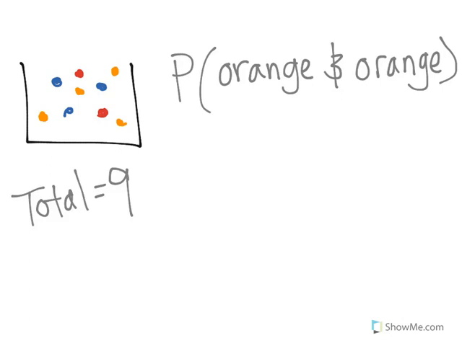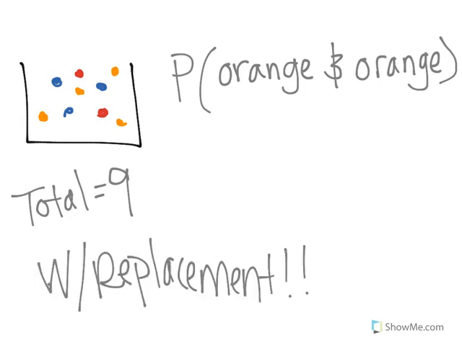Let's say that you reach your hand in for 2 tries, okay? And the first marble you pick is an orange, and let's say with replacement. So you reach your hand in, you pick an orange, and then you throw it back in. So you replace the orange marble after you pick it out for the first pick. So first pick, we know that the total goes on the bottom, so 9. And then we know that there's going to be 1, 2, 3, 4 orange on the top. And when you're doing AND probability, you will always multiply the 2 picks together.